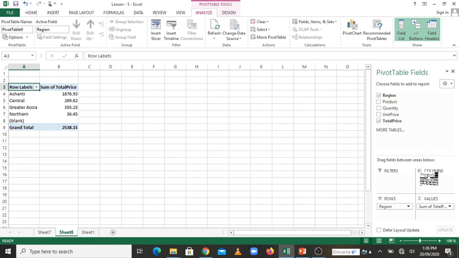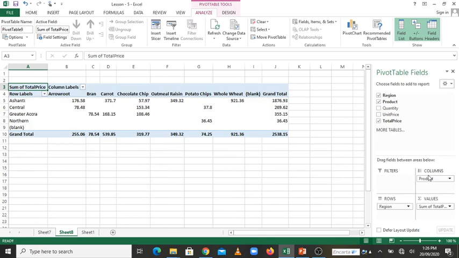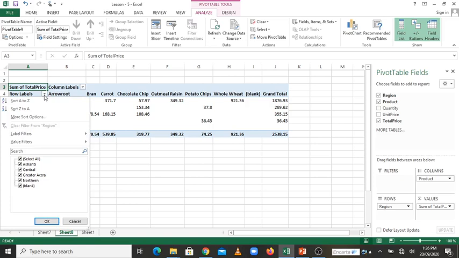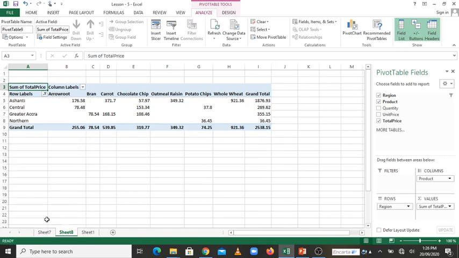You see that when I add my product to this column, it changes this way. So we have a column being the product, right? Each product is represented here. So this becomes a pivot table. One thing is we have some blank option here because there's no sales here. So we might choose to take that off by just unchecking it this way. Yes. So finally we have our pivot table.